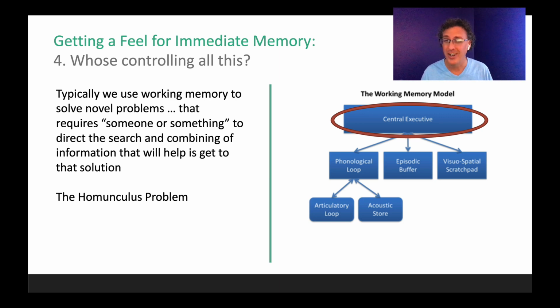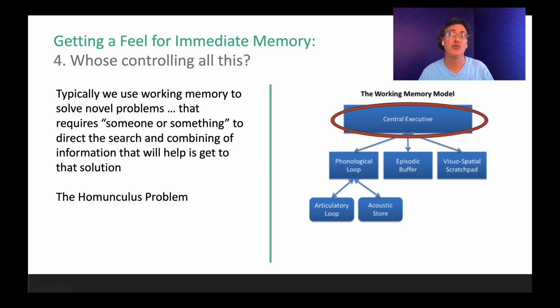Remember, we think of working memory as consciousness, right? There's a feeling inside there of something that's directing the actions that are taking place. This is always a problem for psychology. We don't like having to posit a central executive. It's what we call the homunculus problem. You don't want to try to understand man by getting to a point where you have to now put a man in his head, because homunculus is little man, by the way. So now you have to explain that man. You have to explain this man. Oh, what the heck is this thing, and where did it come from? And so it's kind of like you got back to your first problem.